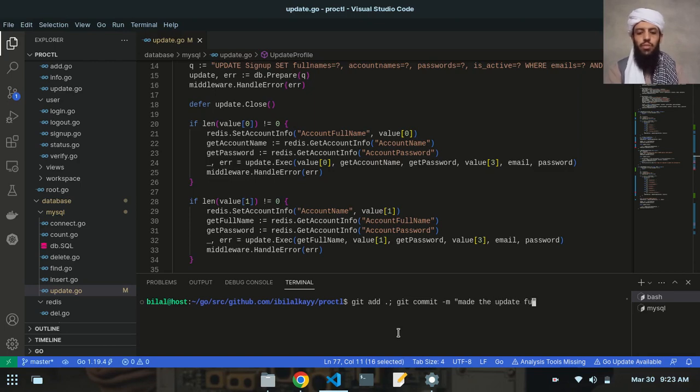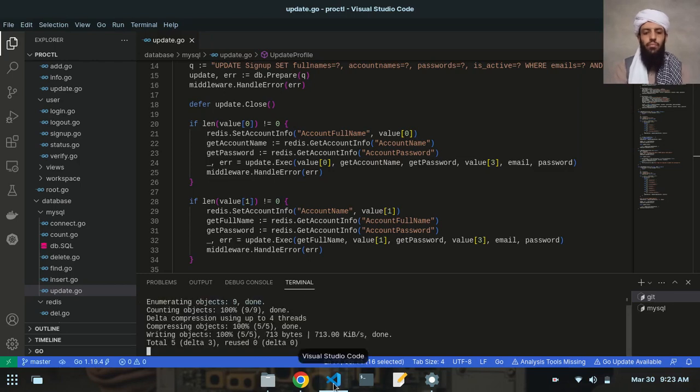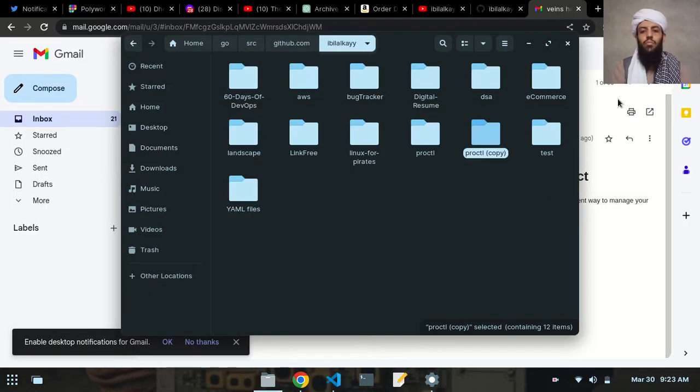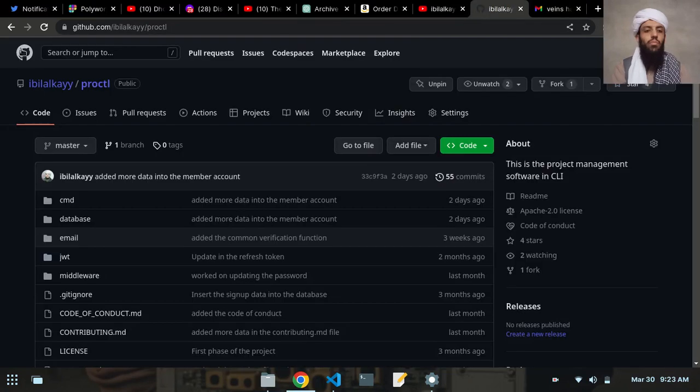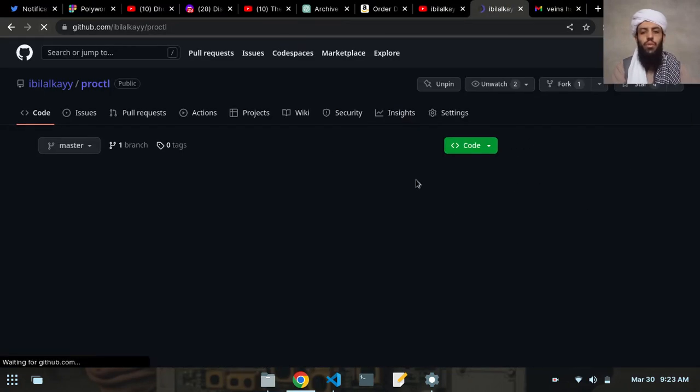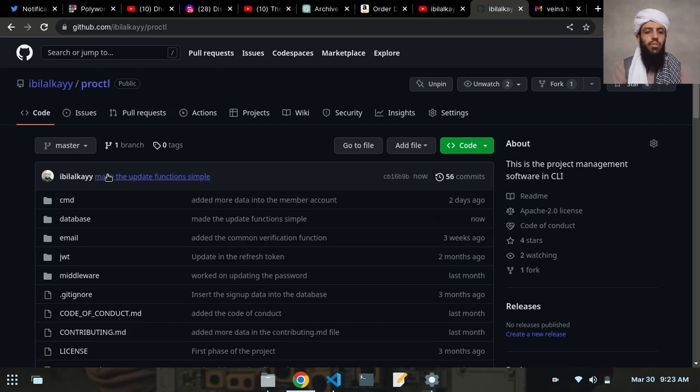Made the update functions simple. Git push origin master. For 56 commits, made the update functions simple.